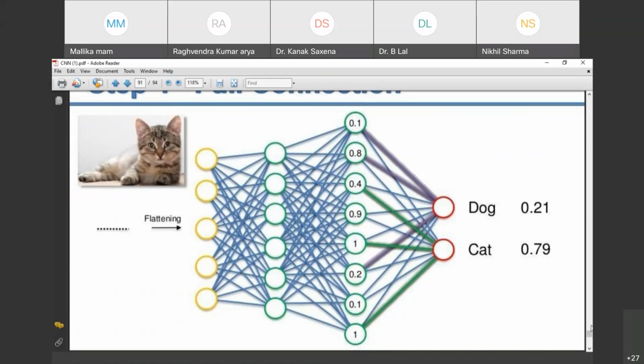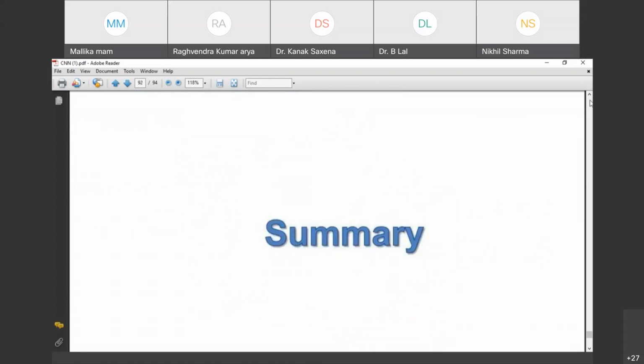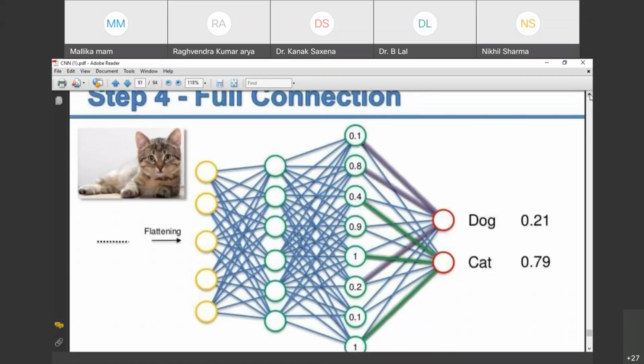But you can do it through multiclass classification also. If you are giving pictures of, let's say, 10 different flowers to our model, it will recognize the probability of each and every flower. Like it is given here that the probability of dog is 0.21 and cat is 0.79. Is it clear to everyone how a convolutional neural network works? Yes, ma'am. Now, should I ask some questions or do you have any doubts?